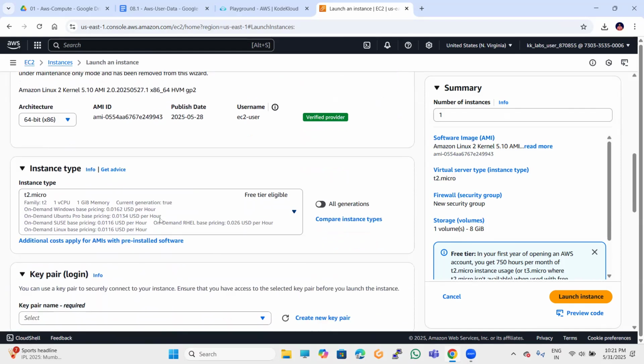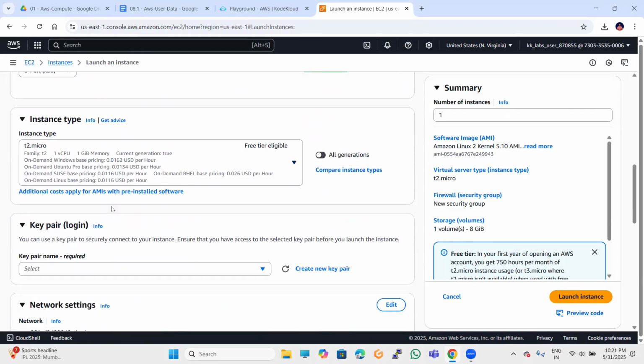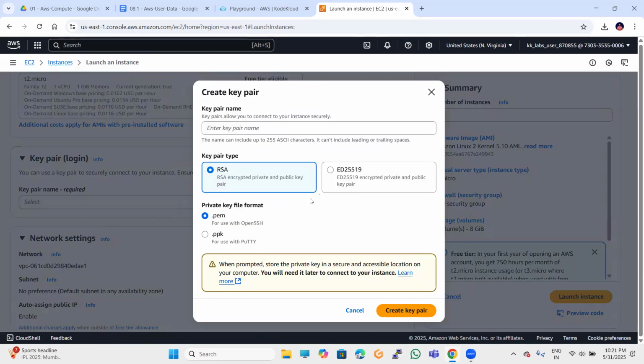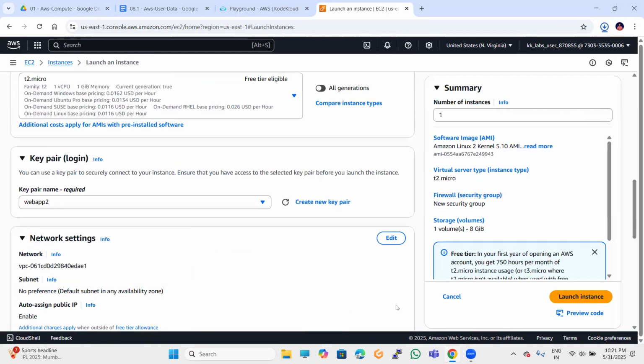I select the default T2 micro, and I am going to create another new key pair, web app 2.